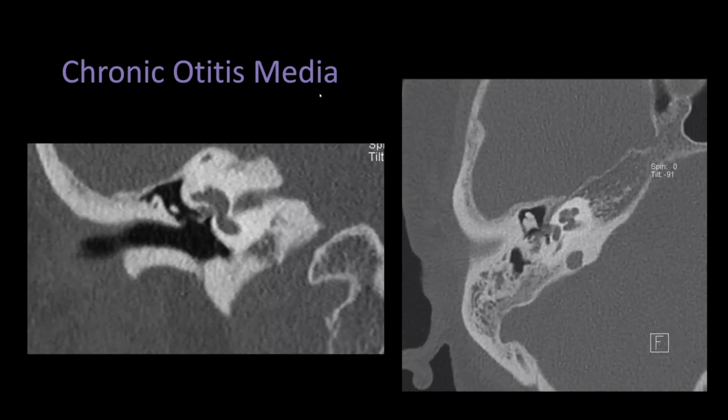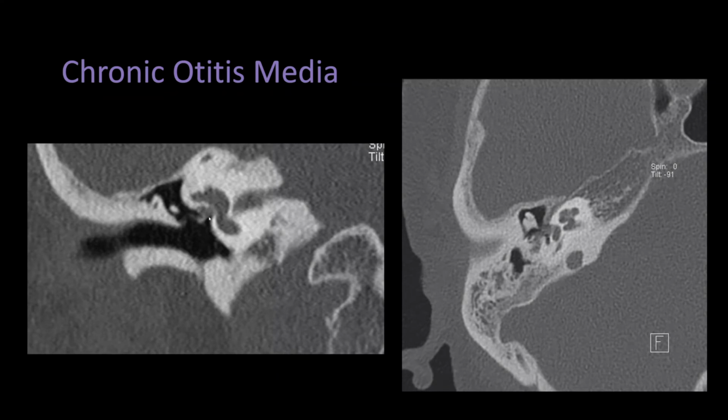Chronic otitis media, typically we just see non-specific soft tissue scattered throughout the middle ear cavity. And as I mentioned at the beginning, whenever you have soft tissue that's along the ossicles or along the oval window or round window, that can cause conductive hearing loss. So in this case, you can see that this is that coronal image with the lateral semicircular canal sticking out, the tympanic segment of the facial nerve canal just below that, cochlear promontory below that, and in between, this is where we should see the oval window.